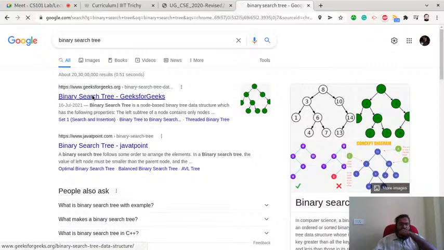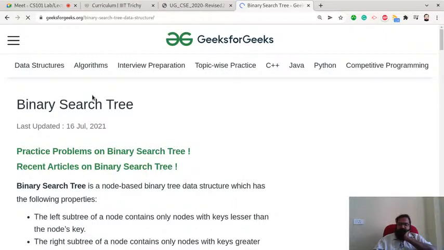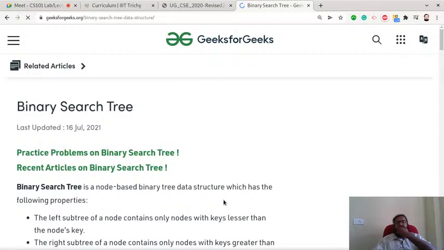Now a binary search tree means that it's not a balanced tree or anything. Okay, it's an unbalanced tree, but all the elements to a particular node's left child will be less than that node, and all elements to the right of the subtree will be greater than the node's key.